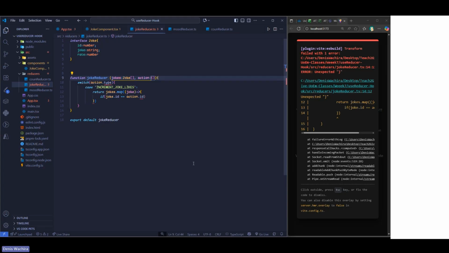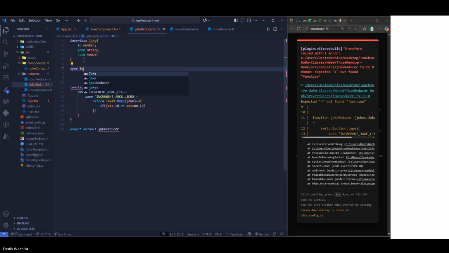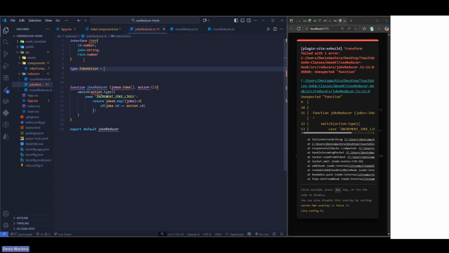So that is what I want to do. So I can type this joke action with a now type alias. So just at the top here, I can have a type alias. So type, I can call it joke action. So this joke action, we can use the union type. So we can have the first type to be of this type.